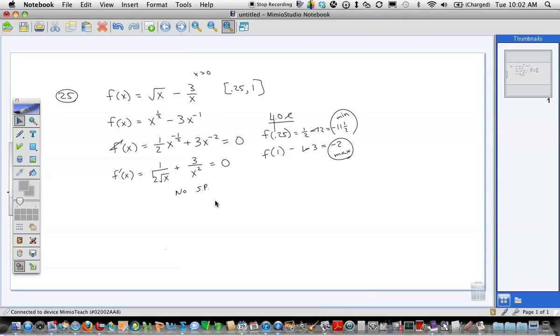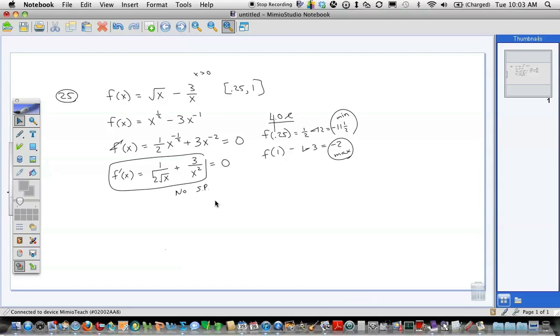Come back to what I said right here. What did we say about this in the box? Always positive. What do we know if f prime is always positive? F prime is always positive means f is increasing. So I could have stopped right here and said, hey, f prime is always positive. So f, therefore, is always increasing. If f is always increasing, where's its minimum? At the left endpoint. Where's its maximum? At the right endpoint. Now, to answer the question, we still needed these values, right? The question was, what are the max and min values? So we still needed to calculate the values.